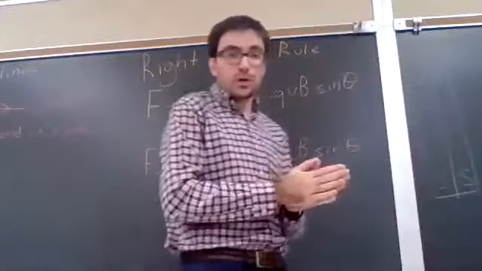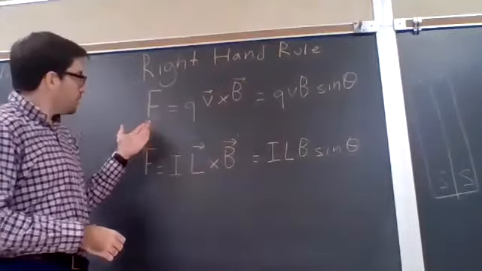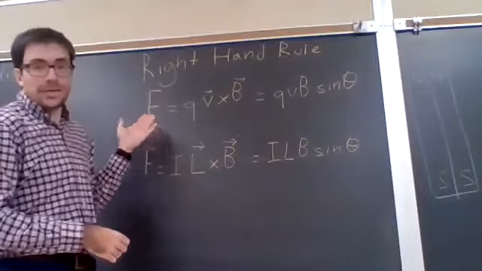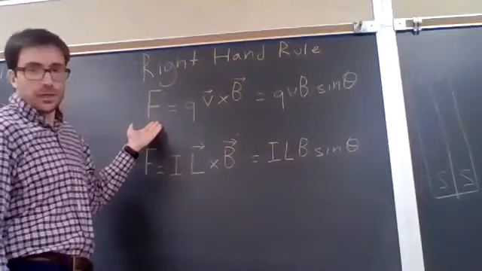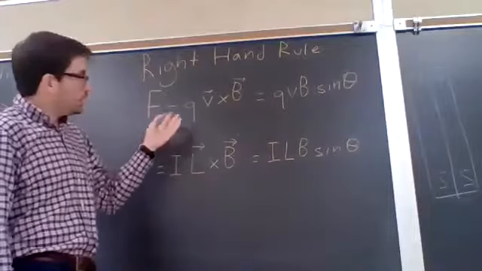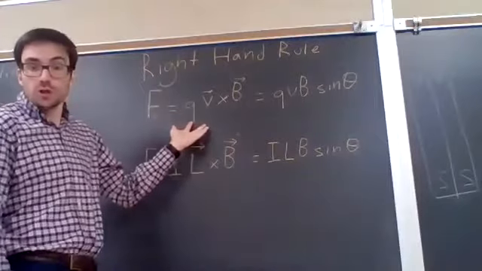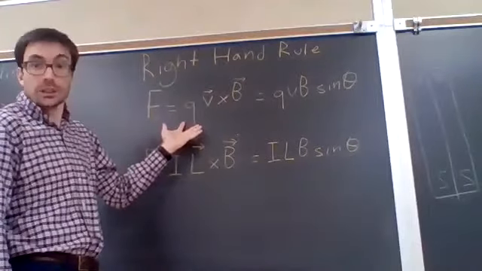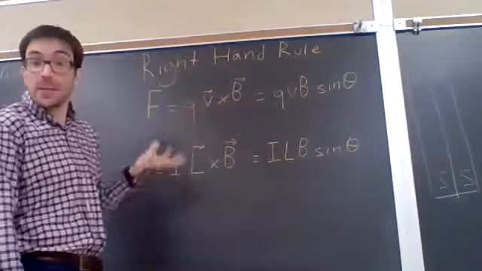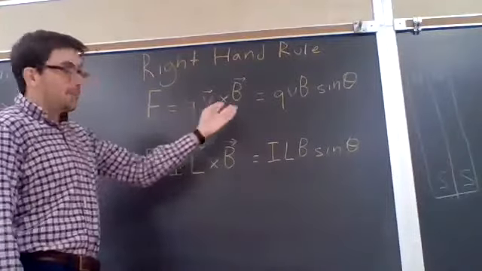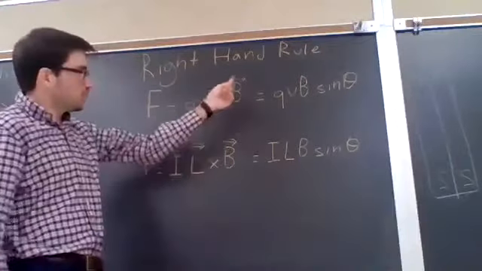So the equation for the force due to a magnetic field is going to be F_B. B is usually the variable we use to represent a magnetic field. So the force of the magnetic field B, in newtons, is equal to Q V cross B. I'll break that down. Q is the charge that it's acting on, in coulombs. V is the velocity of that charge, and note it's a vector because it depends on what direction it's in. B is the magnetic field, and that's also a vector because it has a direction that it's working in.